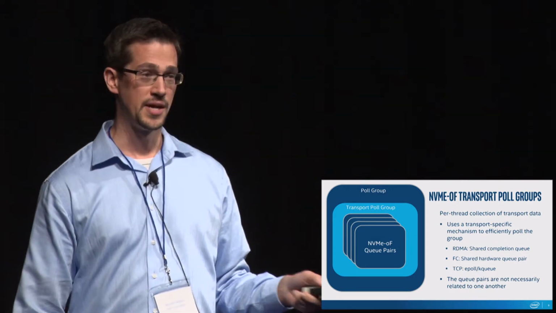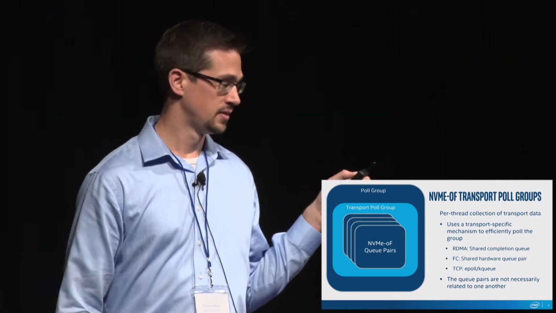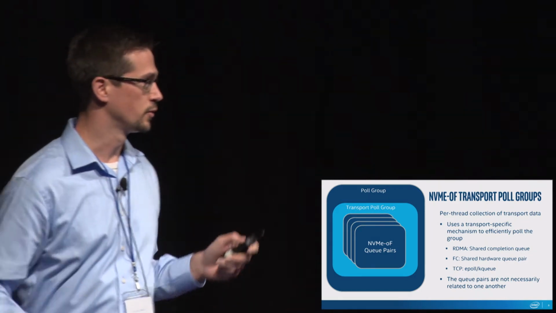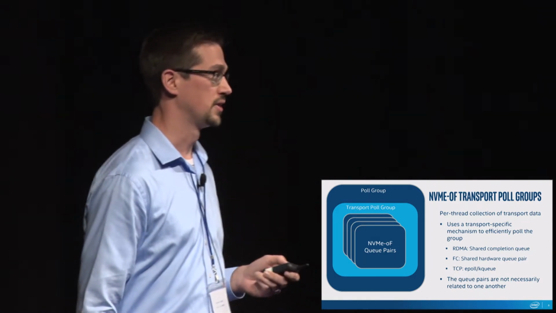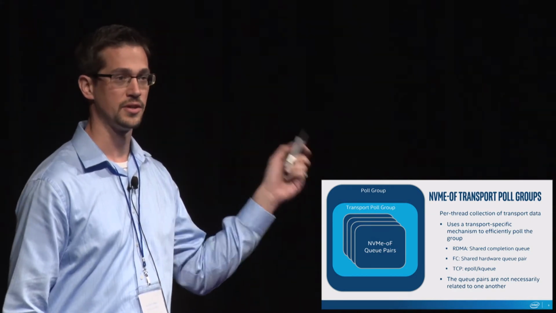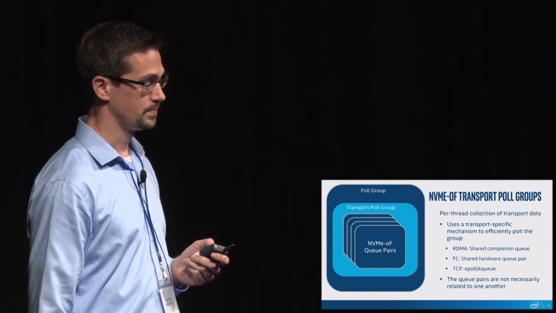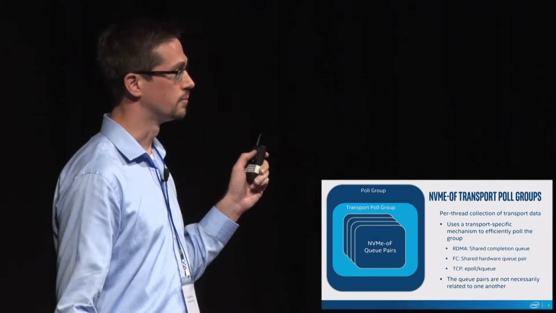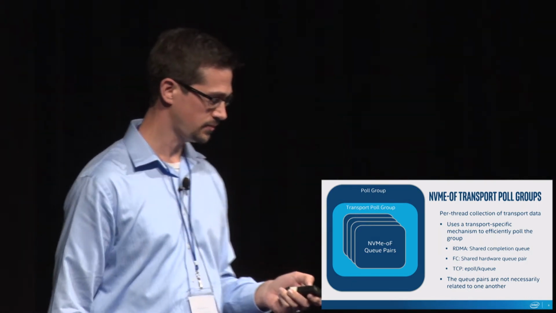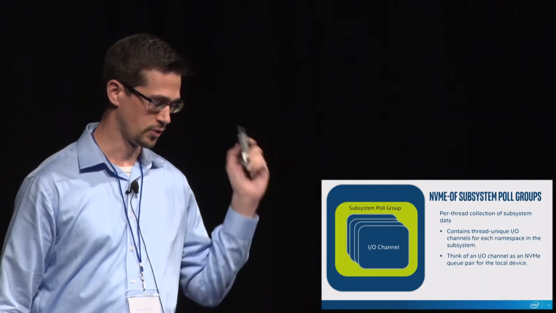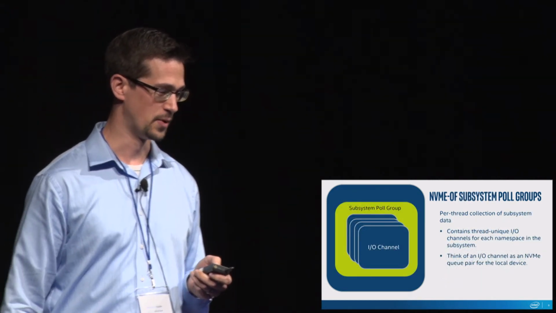These Q pairs, beyond sharing this mechanism for efficient polling, are not otherwise related to one another. They're not necessarily for the same subsystem. They're not for the same controller. They're only grouped in how you can poll them efficiently. And we'll go into why that is in a moment.